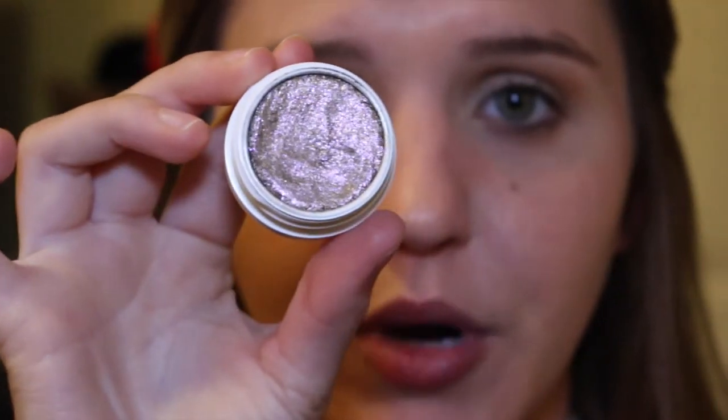Next I'm going in with the shade that is basically the reason why this is my go-to eye look — this is from Colourpop and the shade is So Quiche. It is just super pretty — it's like a brown but it has reflexes of purples and golds. It's super, super pretty, I love it.